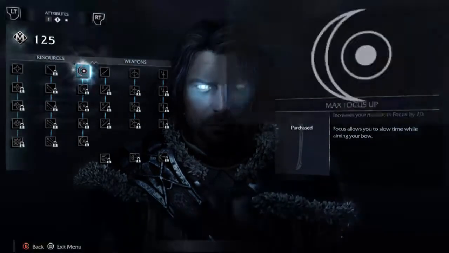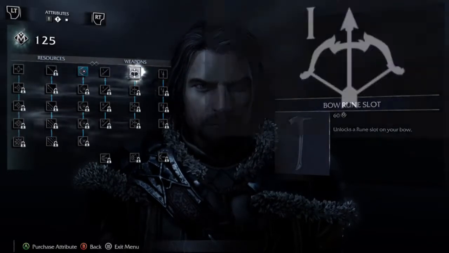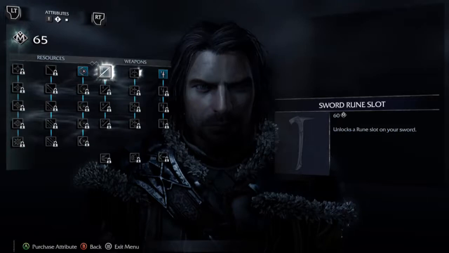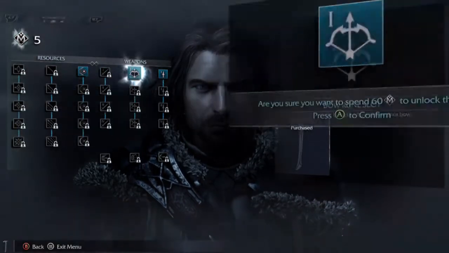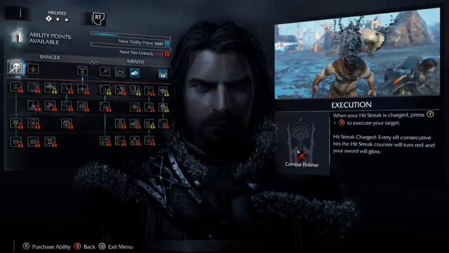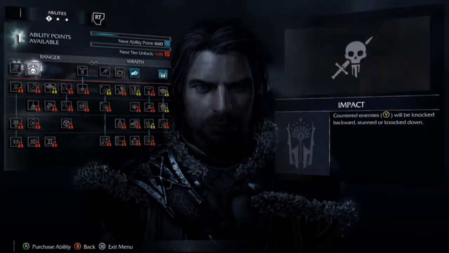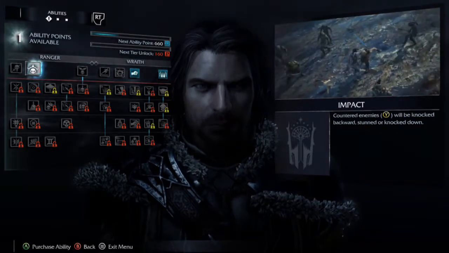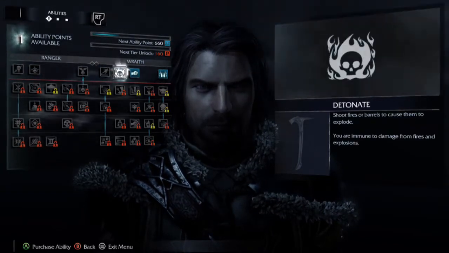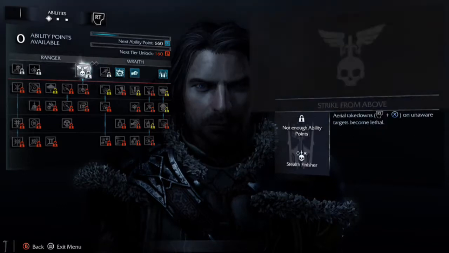Let's start with focus. Then we can go to the dagger, because I use that more often than I use the sword, to be honest. And the sword. No, the bow. There we go. Okay. Strike true. Unlock 2 bow rune slots, which is strange. 1 ability point. Now I can explode barrels, which would be nice.